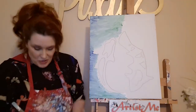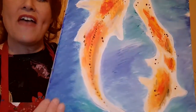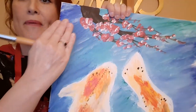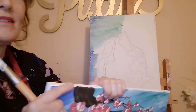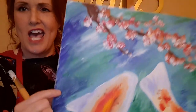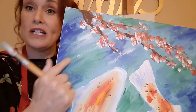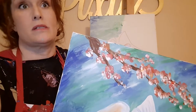Okay, now we're gonna do the sides darker blue, and we're not gonna visit green again. I put a blob of blue down the side, and then I gently float on top of that white and make it bluer. It will dry darker when it dries, right? Look at this one. Ooh, I was very aggressive. Look at that, it's a blob of dark blue. And I also went big, small, little, big, small, little, right? So it's not a box.